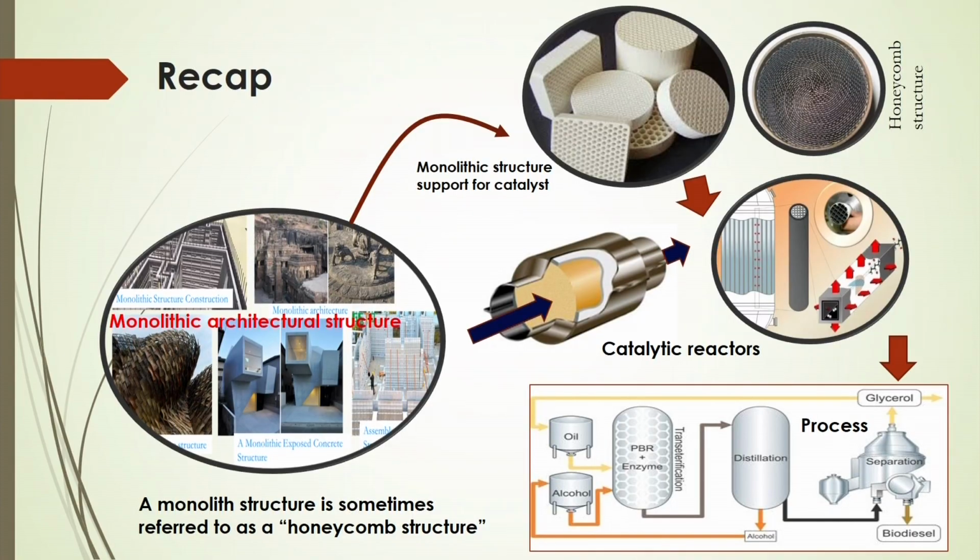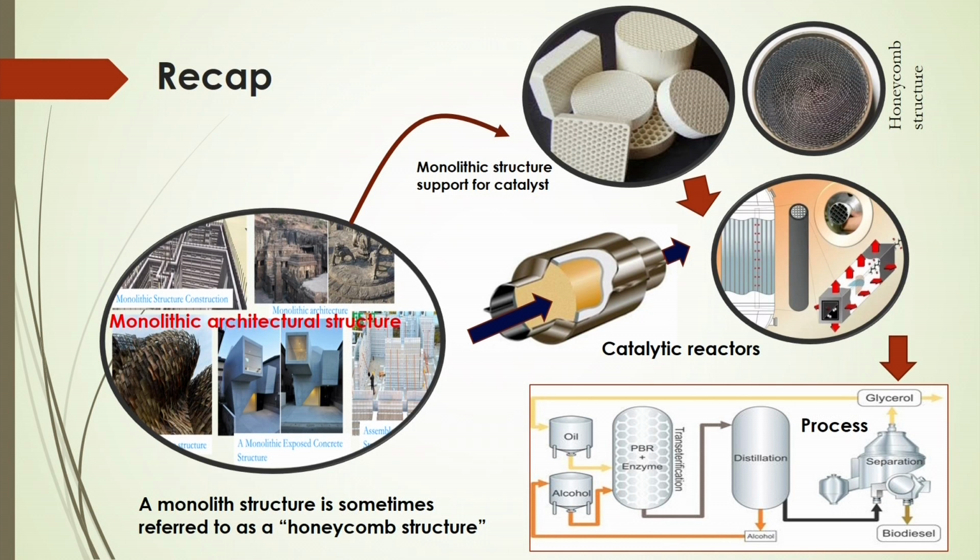As we know, the concept of the monolithic structure is converted to the chemical engineering process based on the catalyst being made into the shape of that monolithic structure, and the flow over this monolithic structured catalyst particle, and how the chemical engineering process can be intensified, that we have discussed in our earlier lectures.